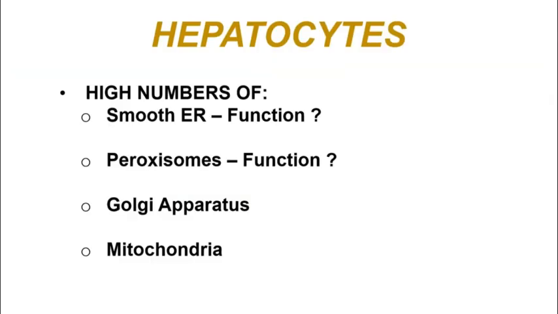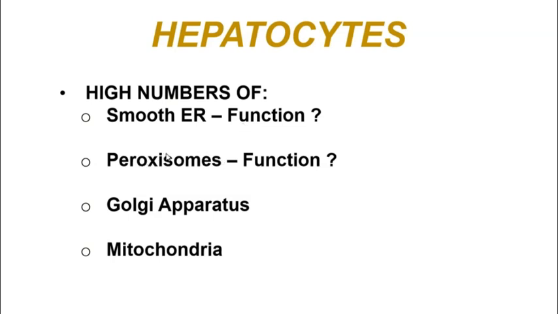So let's take a look at the hepatocytes for a second. The hepatocytes are the cells in the liver that are doing the detoxification and the cleansing of the blood that's entering them. The hepatocytes are specialized for cleansing because they have an abundant amount of smooth endoplasmic reticulum. Remember that this is the organelle that serves to detoxify things like drugs and alcohol.